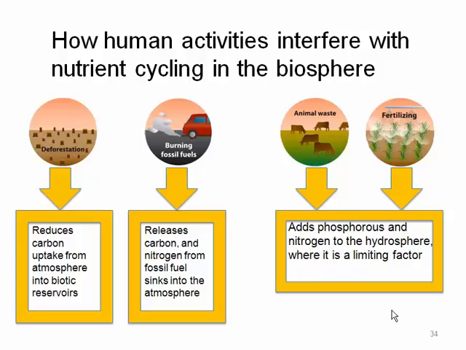Other cycles that have been interfered with are through agriculture, both in terms of animal waste and fertilization. And what these do is rearrange and transport phosphorus and nitrogen such that they are no longer limiting in some cases, but if they're used in excess, then they may be transferred to waterways and create artificial algal blooms and dead zones.